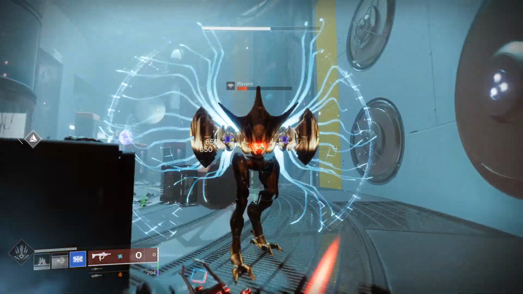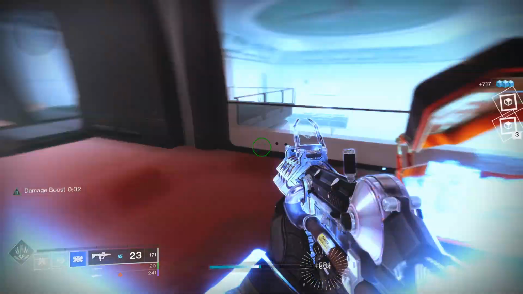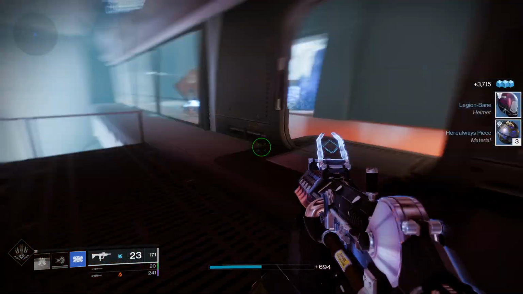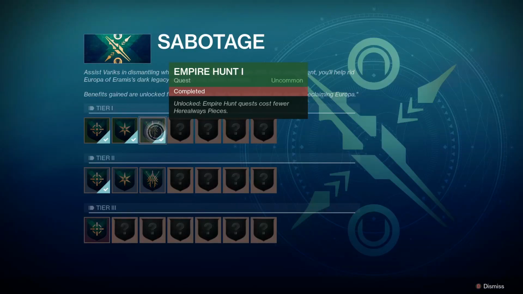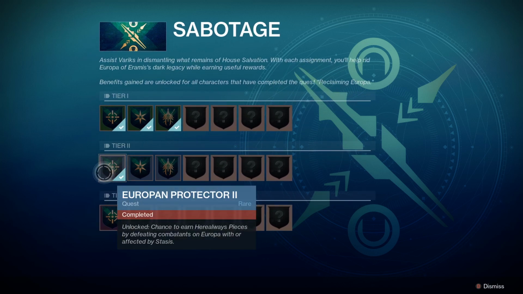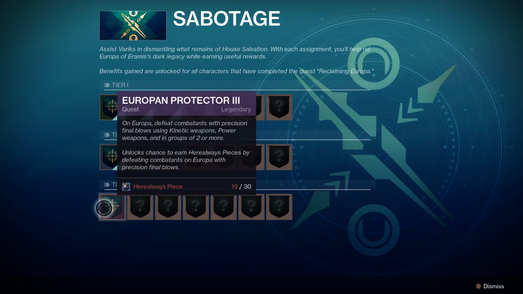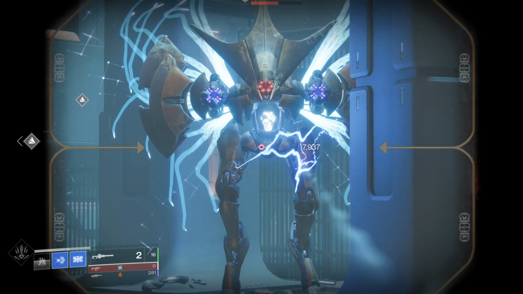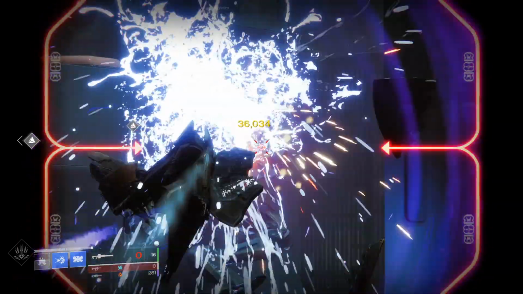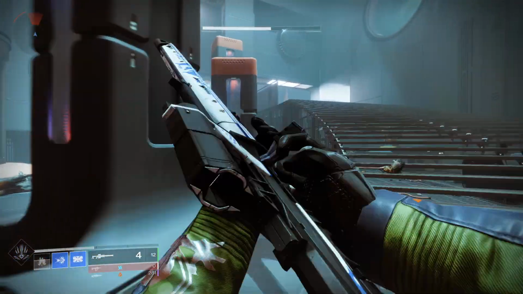On a regular completion of a lost sector, you'll get three Herealways pieces, but if you focus on ranking up Variks, then this is going to unlock bonuses allowing you to get 6 or maybe 10 pieces on a single lost sector completion. There's three unlocks you should focus on in Variks' sabotage menu. In the first tier, we've got Empire Hunt 1, so here Empire Hunt quests cost less. Then you've got Europan Protector 2, so you earn more Herealways pieces by defeating enemies with Stasis. And then on tier 3, you've got Europan Protector 3, so you earn more Herealways pieces by defeating enemies with precision final blows.